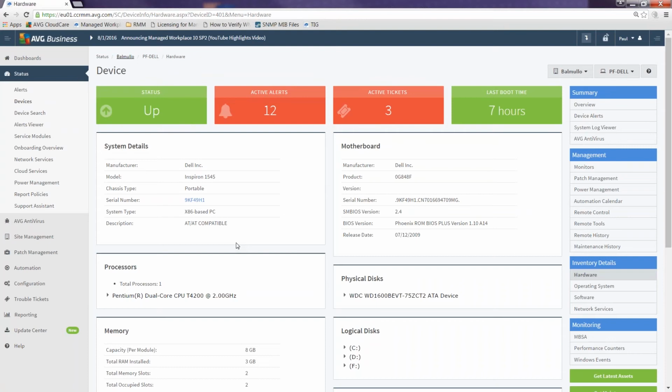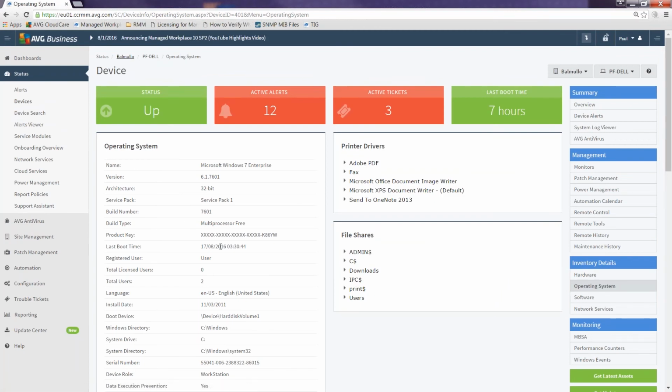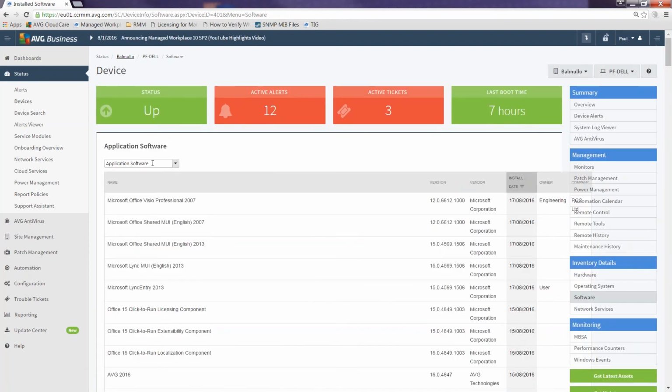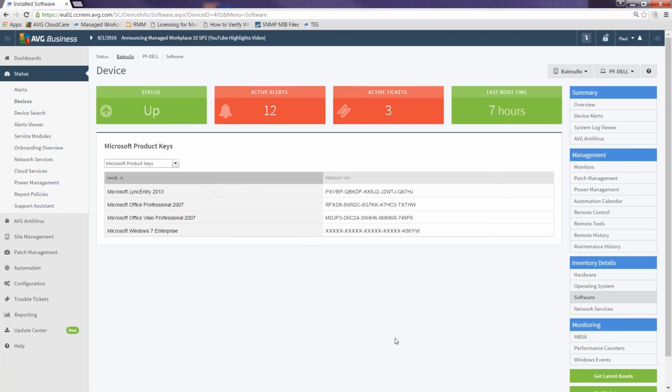You'll be able to look through all the hardware components of the product. So very much an audit of the system, picking up operating system environments, the license keys, the software, so you can get all that, saving you having to go around and do manual site audits. Everything is given to you here, including things like Microsoft product keys.